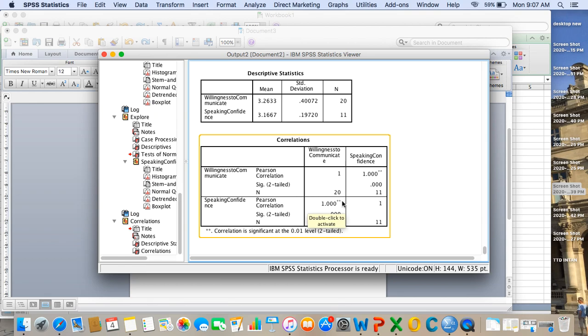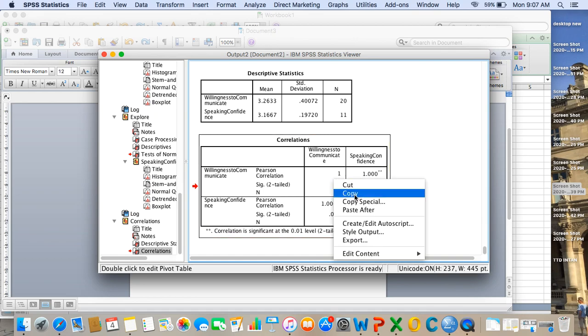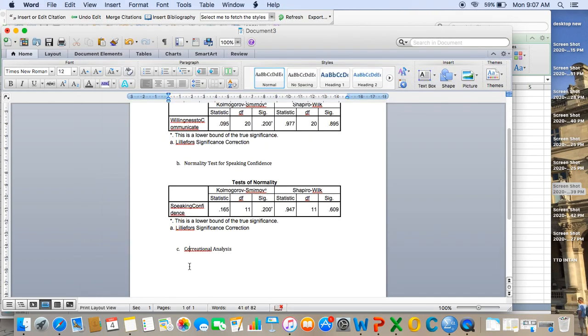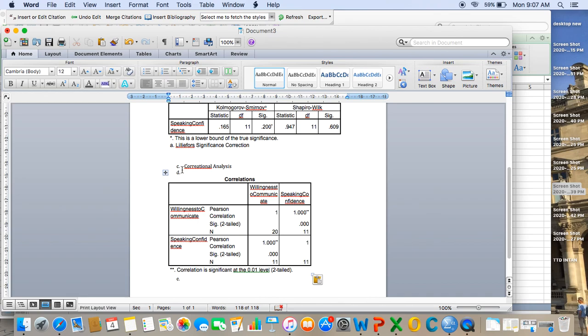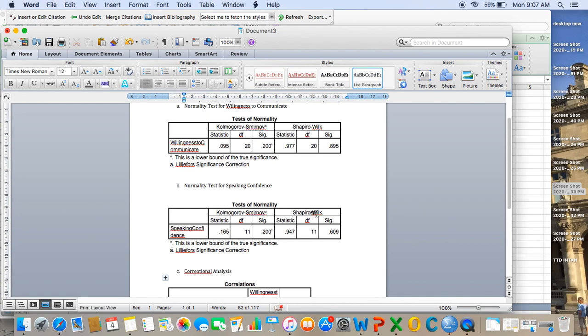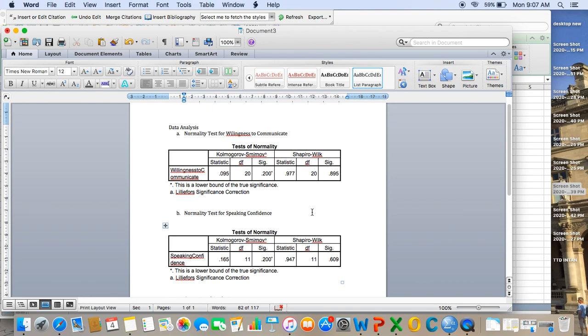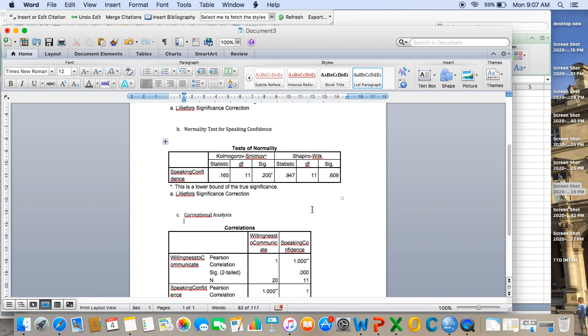Okay, this is also 1. So let's just copy, alright, and then paste. Okay, then we have all of them. These are the correlational analysis. Okay, good luck with trying.